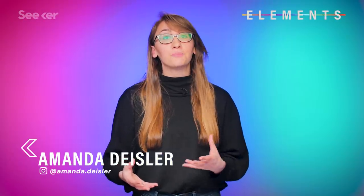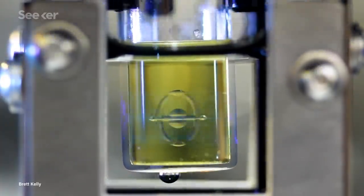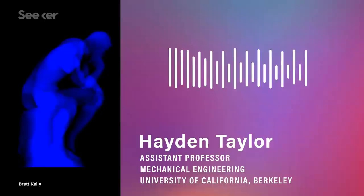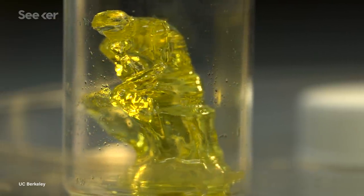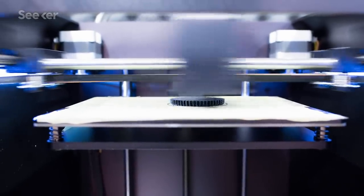By just using rays of light, this new 3D printer sculpts objects all at once, making it one of the first designs of its kind. This latest method coming from UC Berkeley and Lawrence Livermore National Lab is called computed axial lithography, or CAL for short. It uses a newer technique called volumetric printing, a category of additive manufacturing where all points inside a 3D object are materialized pretty much simultaneously, as opposed to building up the geometry layer by layer, which is how virtually every other existing additive manufacturing process works today.